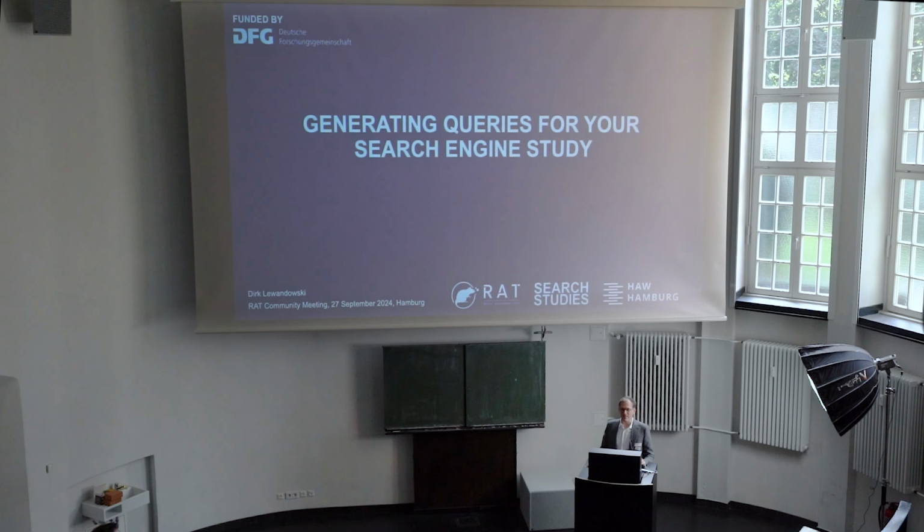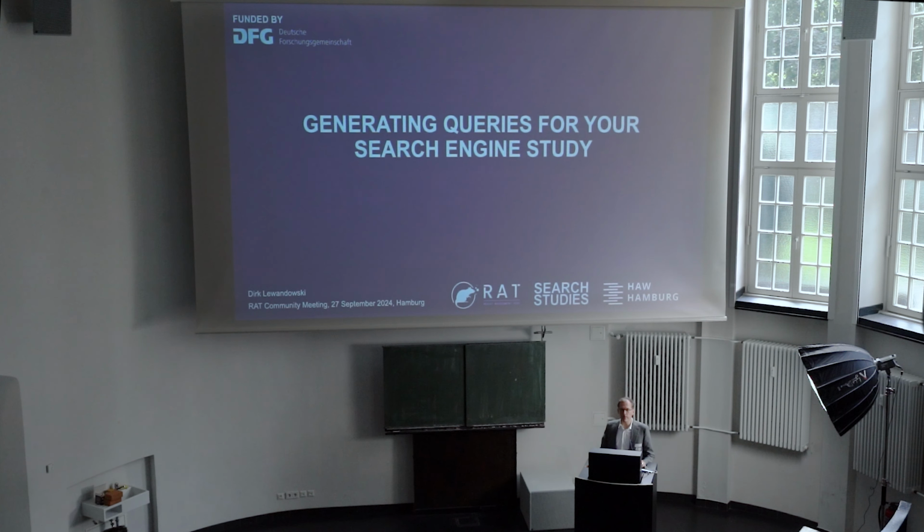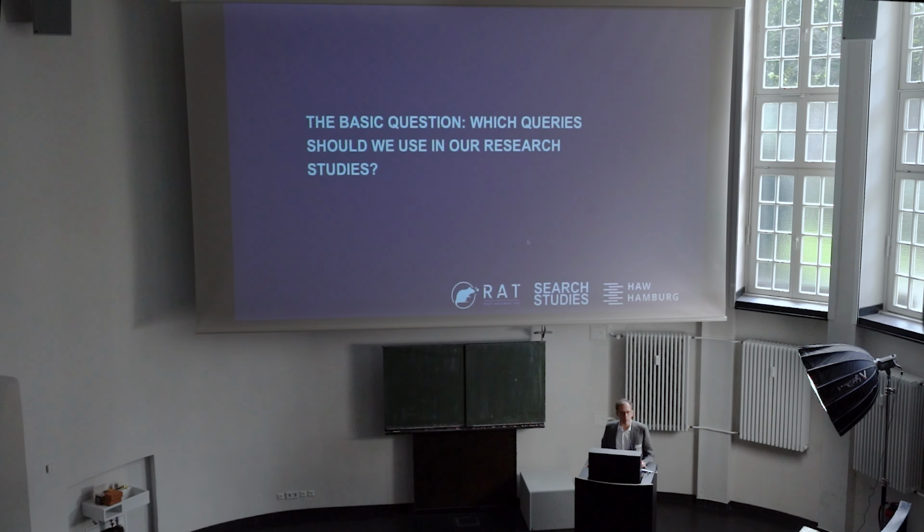So it's great that the query generation function already generated some interest and some questions. I would like to go a bit deeper into that. So the general question here is, of course, when we do a study, which queries should we use? Because we have to decide based on some assumptions how we use the queries. So this is the basic question: which queries should we use in our research?